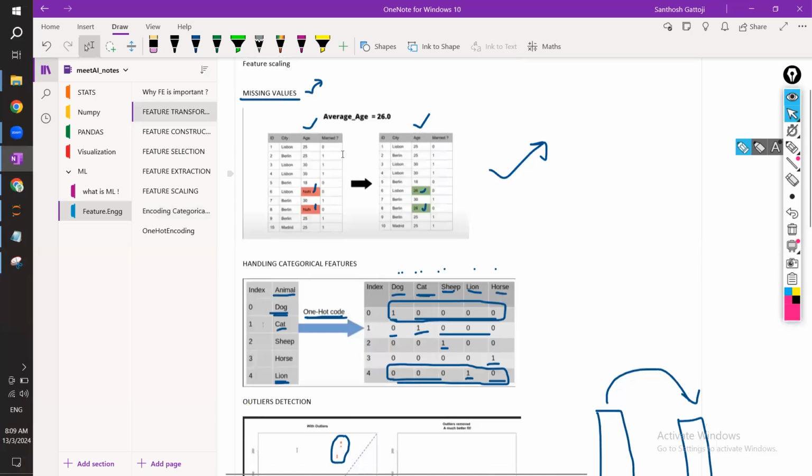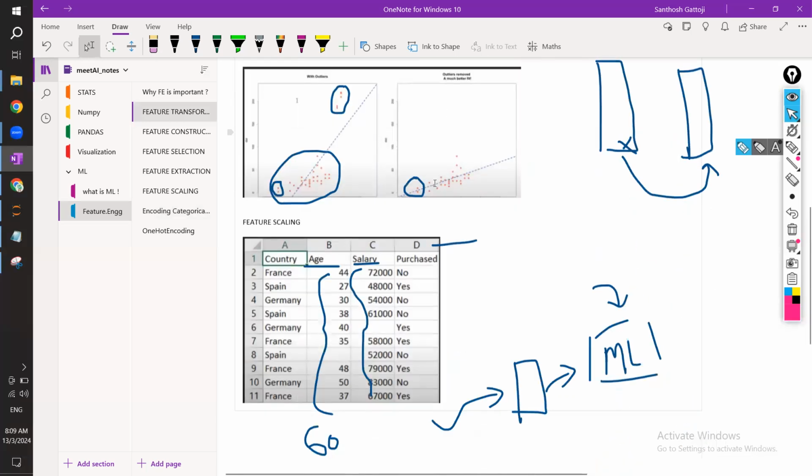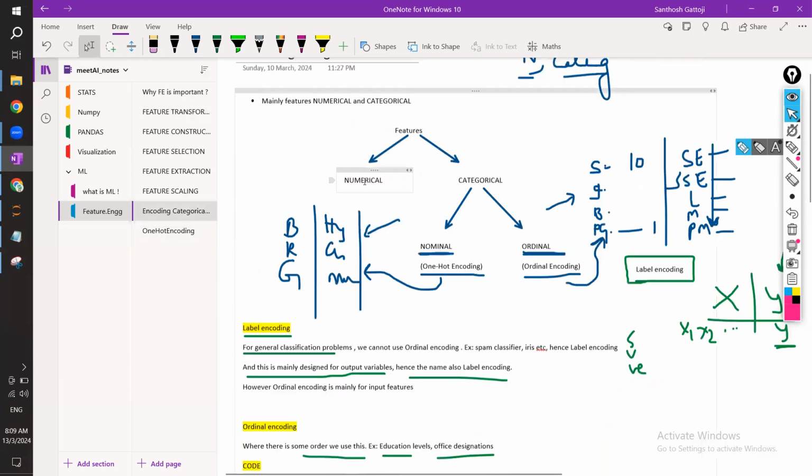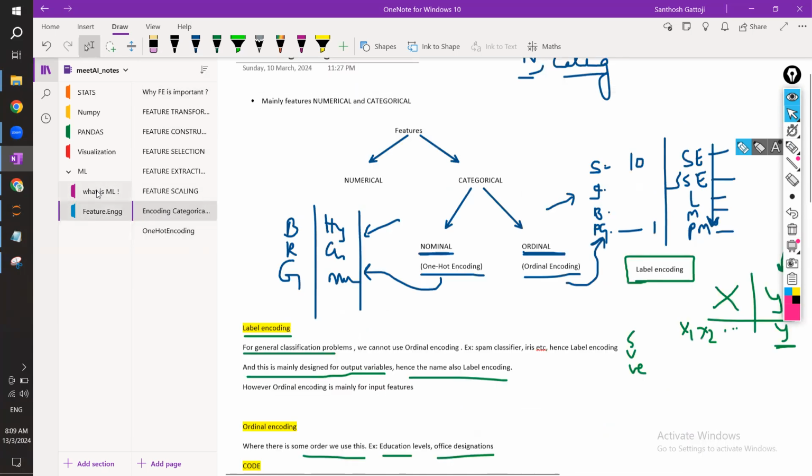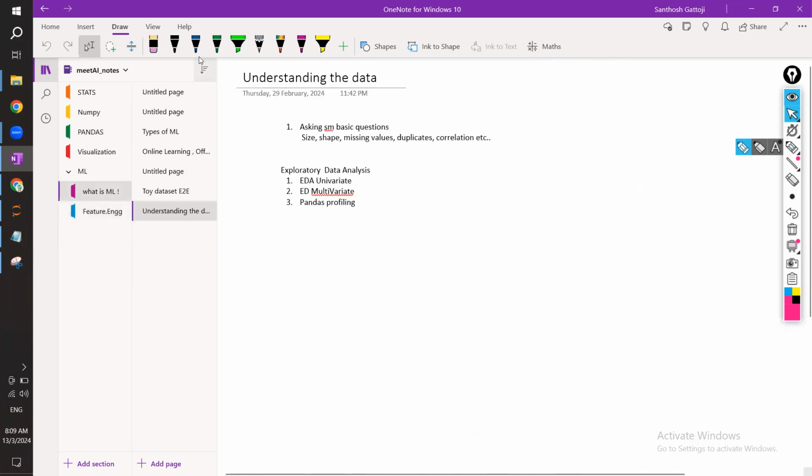Once we do that, outlier detection we are already seeing, and feature scaling is done. Then there will be a few more feature engineering techniques. Then I will be showing you, as I said, end-to-end EDA. The reason I stopped after showing some part of EDA, univariate and multivariate, and switched to feature engineering is that once we discuss this, I will show you end-to-end EDA.